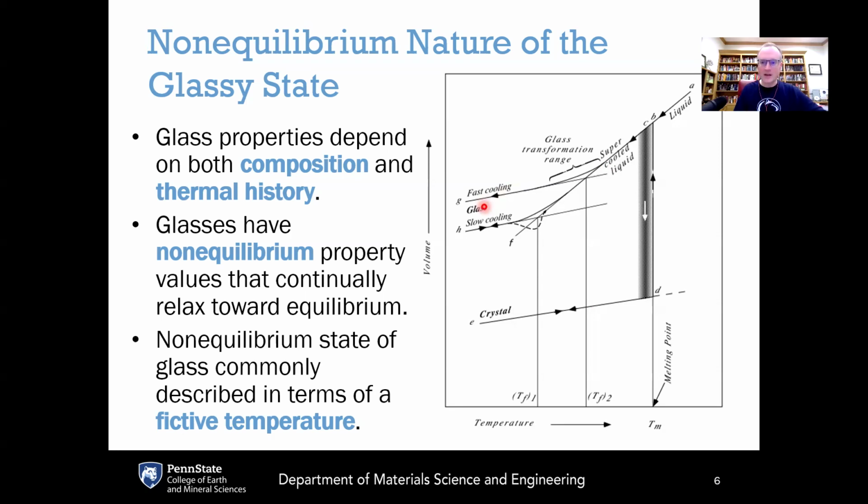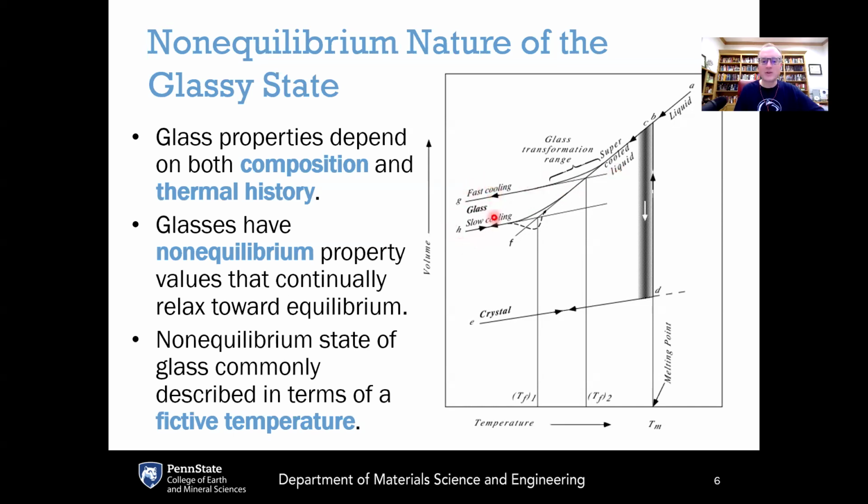And the kinetics of that relaxation process, the process by which the glass continuously converts towards the supercooled liquid state, accelerates when you increase the temperature of the system. So if you take this glass and heat it up close to, say, the strain point or the glass transition temperature, then you can actually observe this relaxation happening in real time as it approaches the metastable supercooled liquid state. But one of the key byproducts of glass being a non-equilibrium state is that the properties depend not just on the chemistry of the glass and the current temperature and pressure, but they depend on the entire thermal history and also the pressure history of the system.